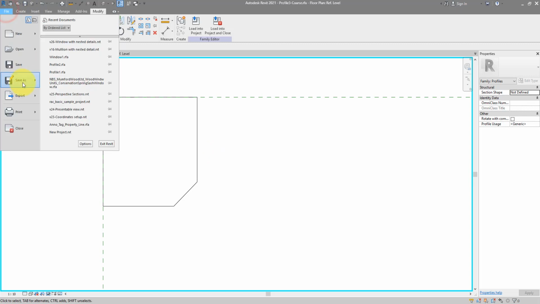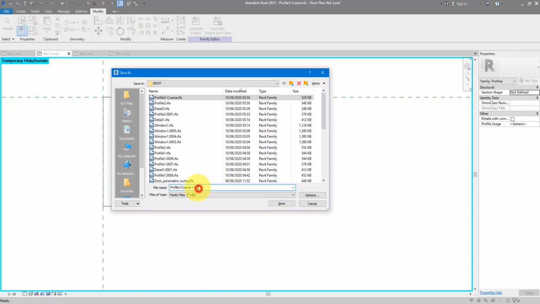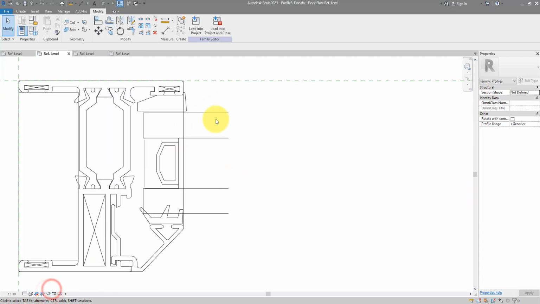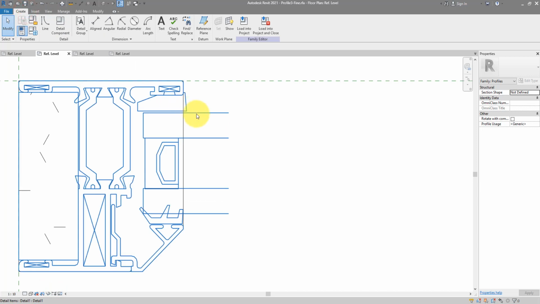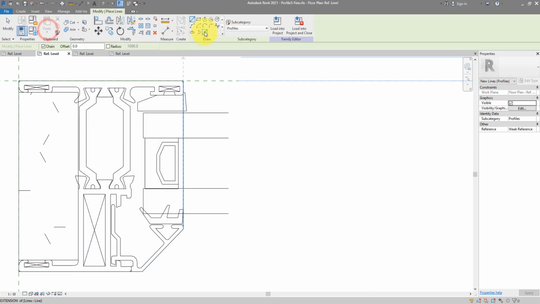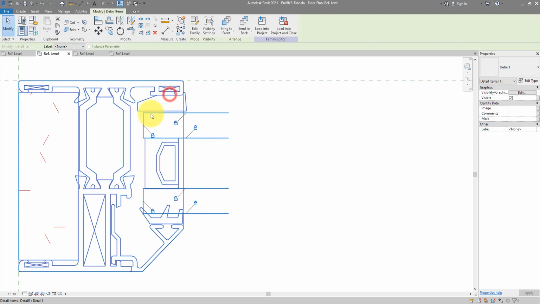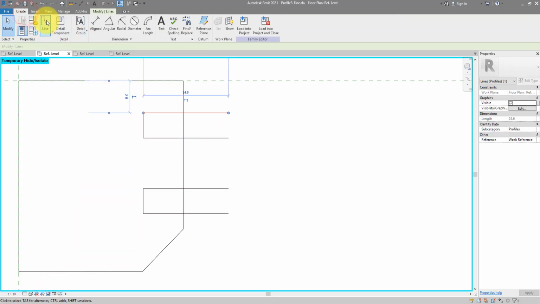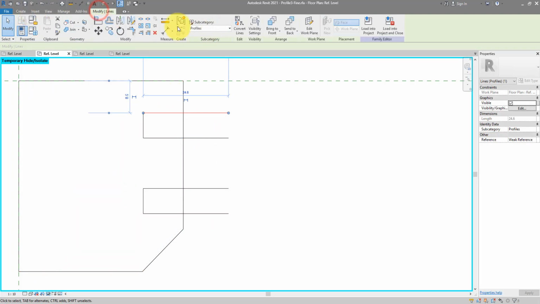And now we can do a Save As to make the same profile but for fine. That's for the higher level of detail. And for this one, I want to make sure I make space for my double glazing. So pick those lines there, and same here. Hide this again for a moment, and make sure the profile is valid.